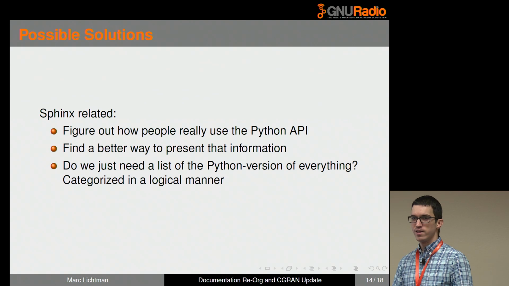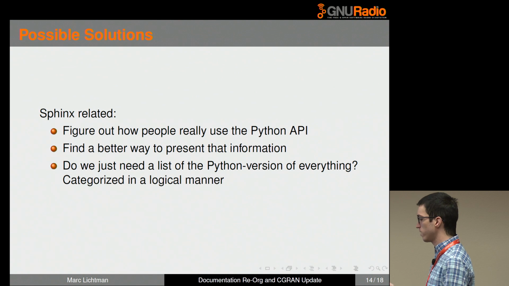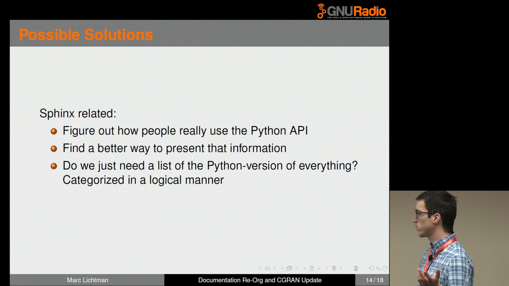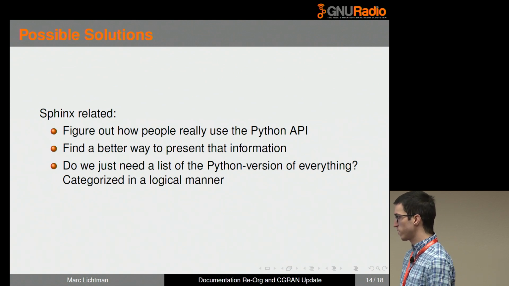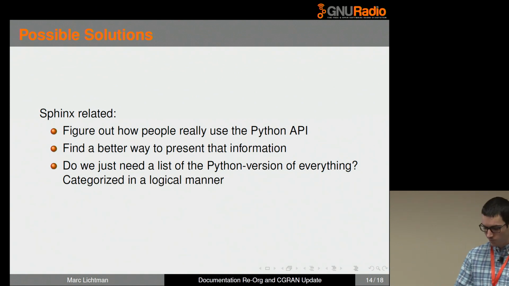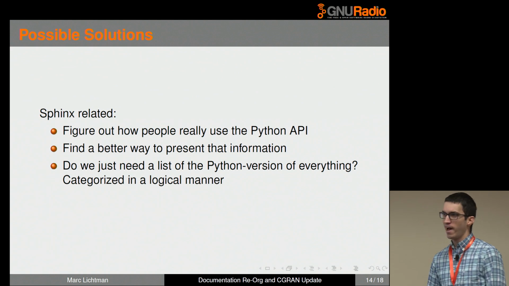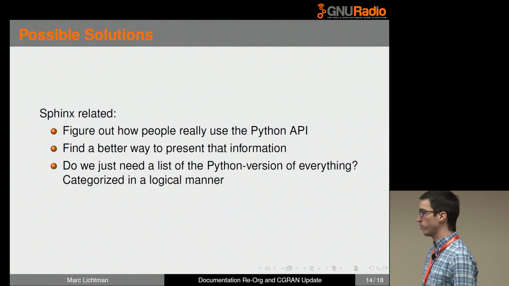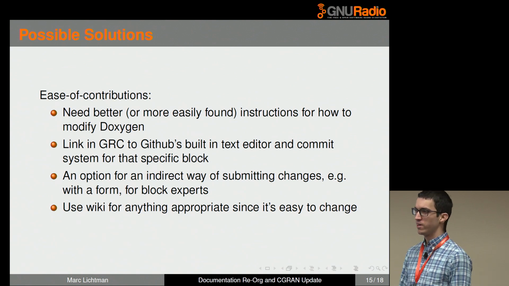But the manual contains a lot of internal type functions, internal to the generated runtime and scheduler, that someone just writing a block wouldn't care about. So they could probably be separated and then maybe categorized in a more logical way instead of just a list. Although there's some categorization in the Sphinx Manual, but not a whole lot. And I think that's kind of a quick fix once we identify how people really want to use the Python manual. And then lastly, an issue that we've always had is just the ease of contributions. The documentation just doesn't get updated very often.